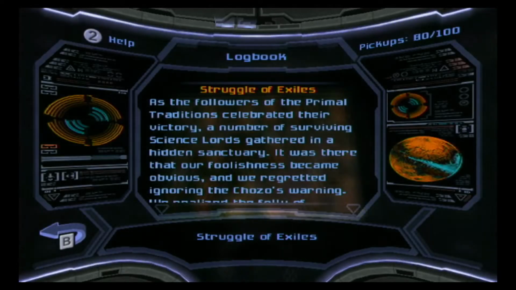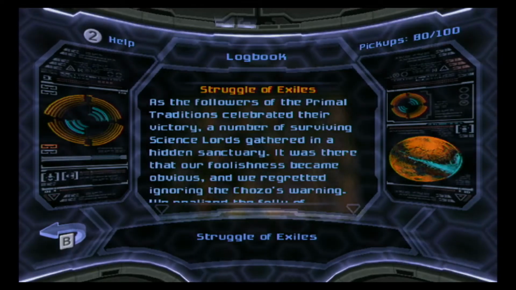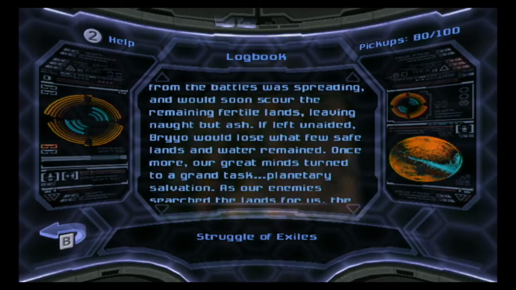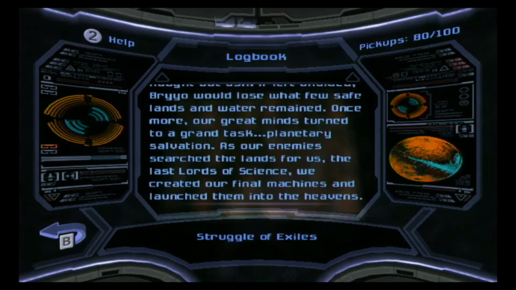As the followers of the primal tradition celebrated their victory, a number of surviving science lords gathered in a hidden sanctuary. It was there that our foolishness became obvious, and we regretted ignoring the Chozo's warning. We realized the folly of following the ways of science with blind faith, and the peril of all Bryyo. The contamination left from the battles was spreading, and would soon scour the remaining fertile lands, leaving naught but ash. If we left unaided, Bryyo would lose what few safe lands and water remained. Once more, our great minds turned to a great task, planetary salvation. As our enemies searched the lands for us, the last lords of science, we created our final machines and launched them into the heavens.